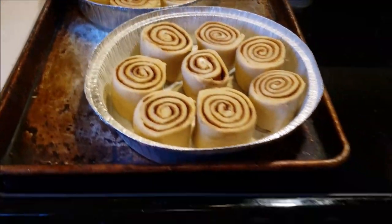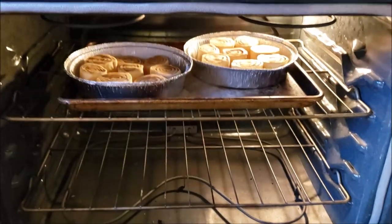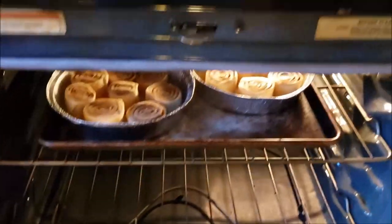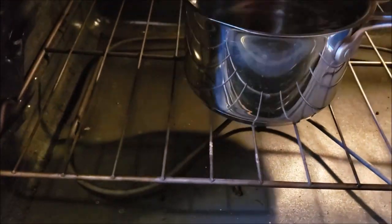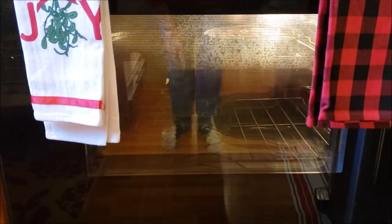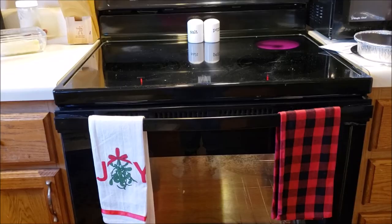Here are the rolls — they are all ready to go in the oven. If you wanted to make them smaller, you can totally do that, cut the dough in half and you'll get like double the amount. But I wanted to give them for Christmas a nice hefty roll. My water is boiling, so the pan goes on the bottom shelf. See the steam? Shut the door and do not open it. I'm going to set the timer for one hour and check on it at about 45 minutes.